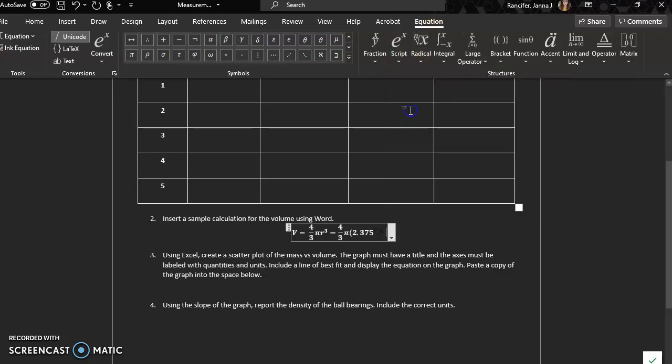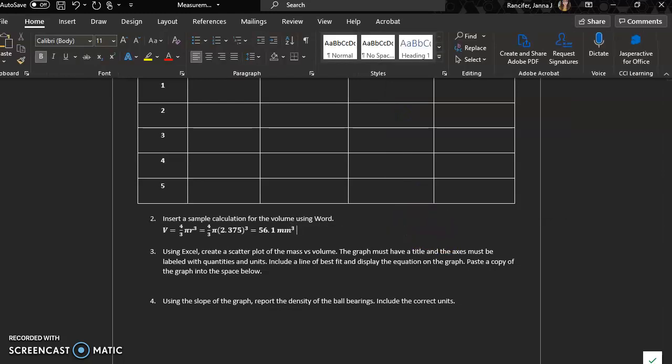So I'll use a script here, close my parentheses, whoops, and to the third. And then I show that that equals 56.1 cubic millimeters. And so for the M, I will also have to make a script here. And there you go. There's a sample calculation using the Word insert tool.